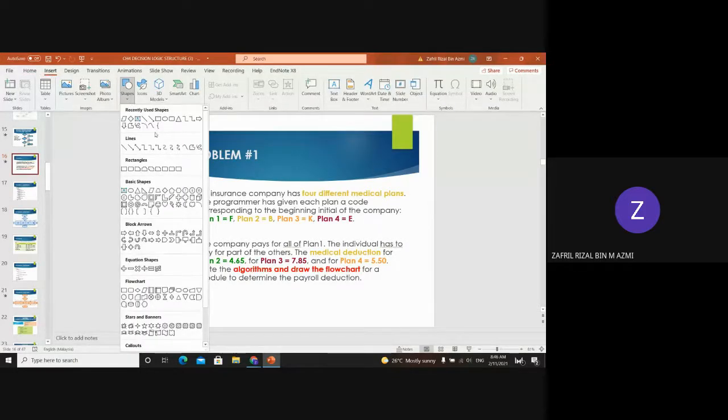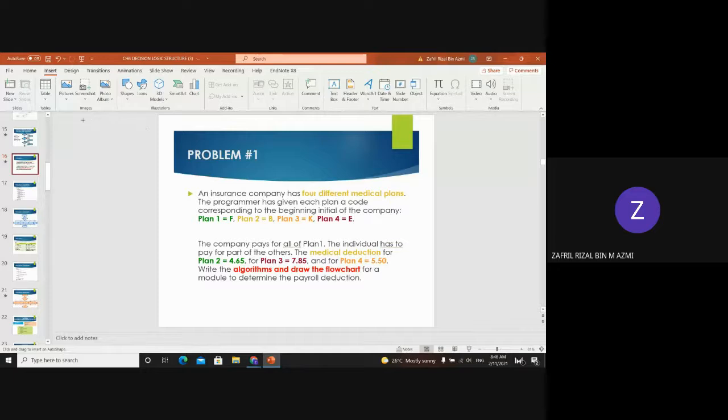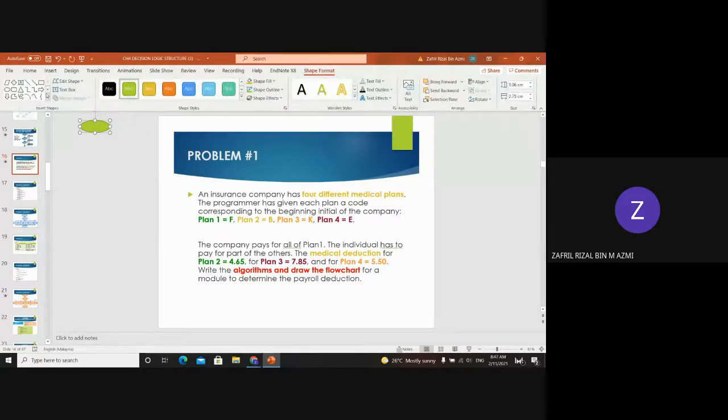Okay, med code. Let's do the flow chart. Start, and then we have input. Enter med code. So the value of med code, class, can I have 1 or 2 or 3 or 4 as a value?